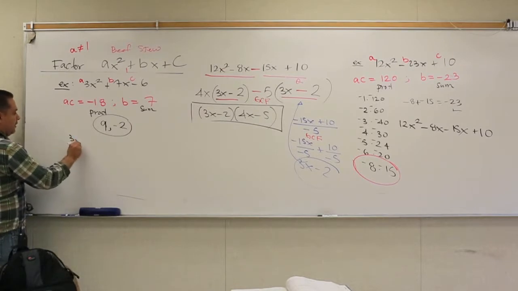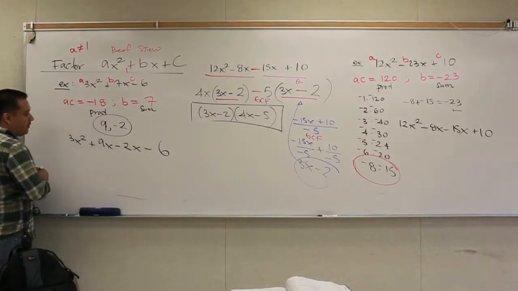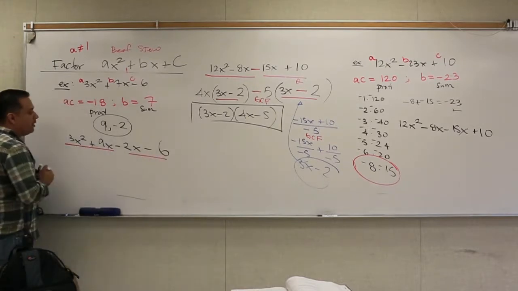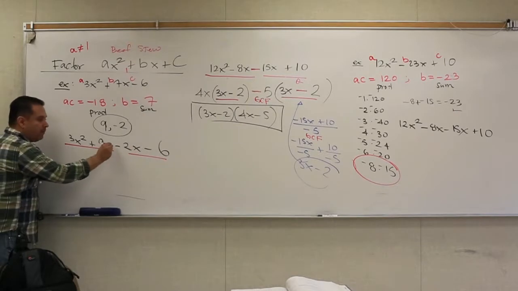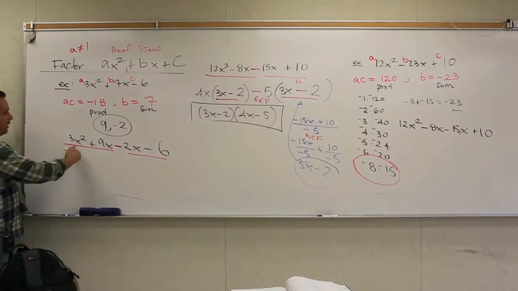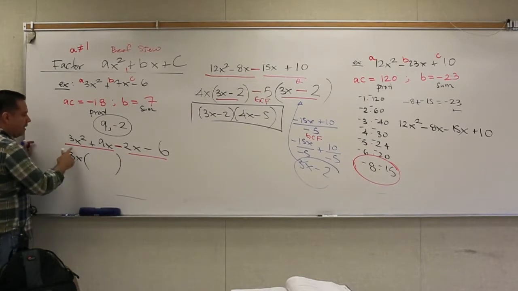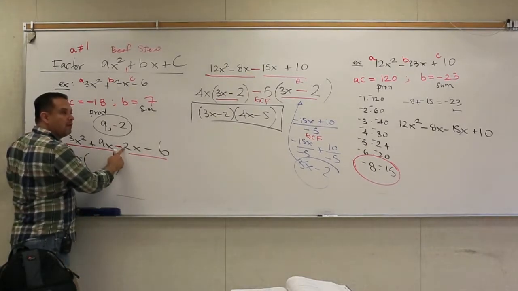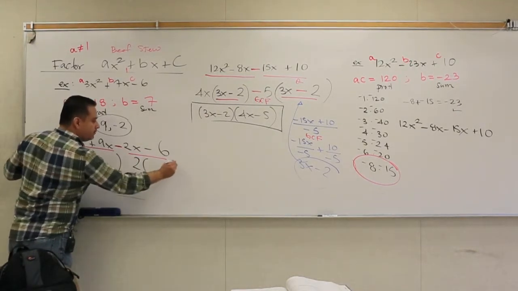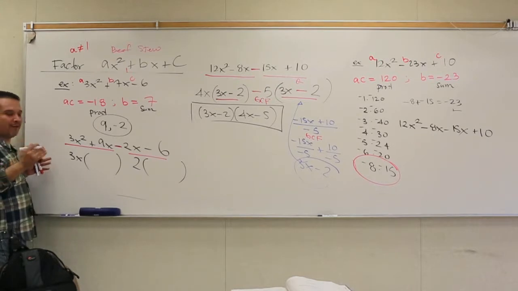Rewrite step. 3x squared plus 9x minus 2x minus 6. Four terms. Uh-oh, we better be careful. Okay, I'll tell you how I'm careful. It's not that big of a deal. Take out the greatest common factor here. It's going to be 3x, is that right? What's the greatest common factor of 2x and 6? Is it 3 or 2? It'll be 2, depending on your approach. I just say 2. I don't even think of the sign at this point.